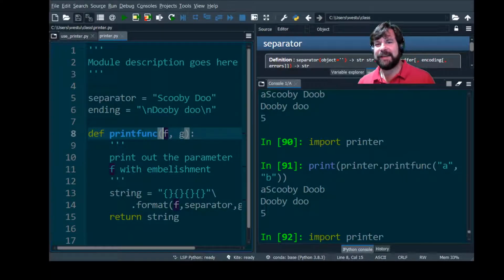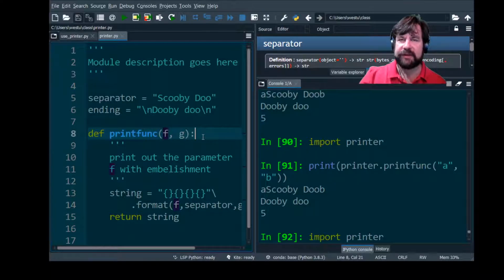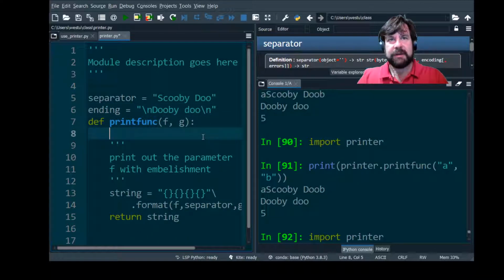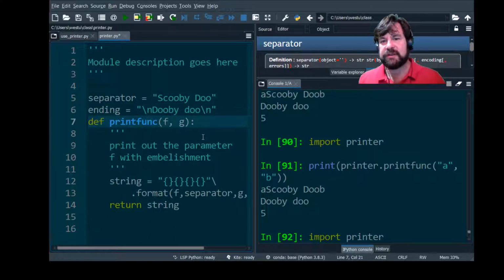Yeah, I get it now. Thank you. Yeah, it's just a mapping. One of the ways to think about this is that before you get into your function, it's essentially saying f equals a, if the argument's a. And then down inside your function, you can use f and g. But they disappear once you get out of your function. So you've got to use them and then either return something or they go away.